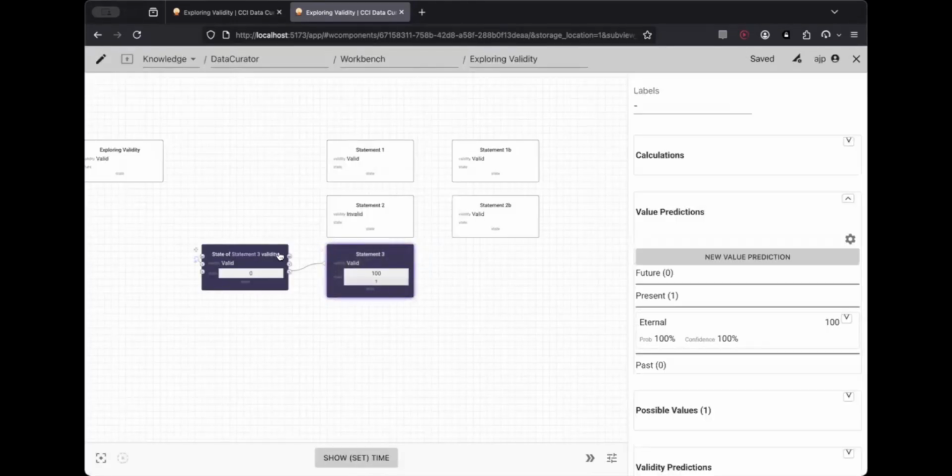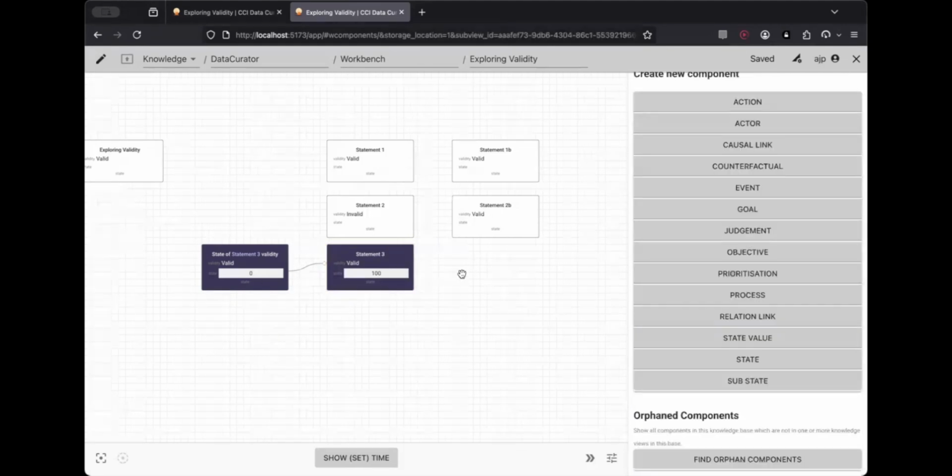Then, because this is saying the validity is 0, obviously this statement would become invalid, and then that number wouldn't go on further. Anyway, that's never been built.